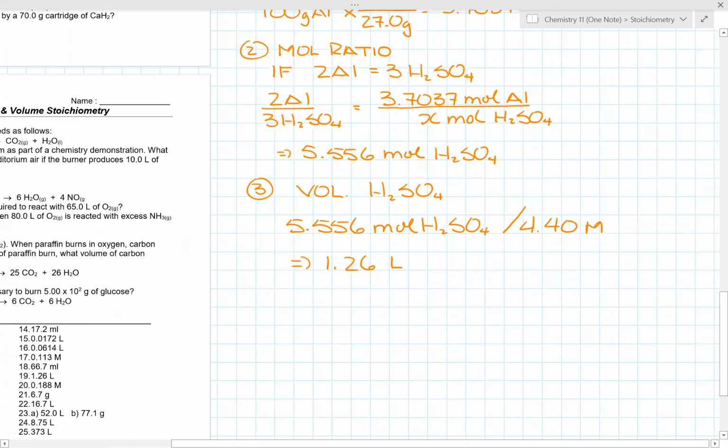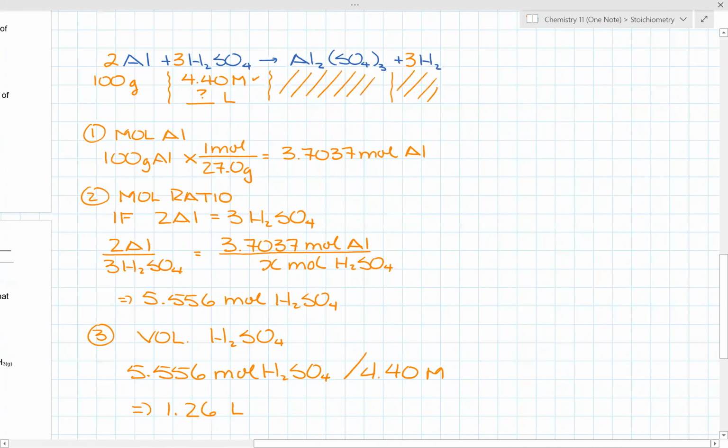Okay, so that's it for stoichiometry. It's basically another practical application of the mole. And the only new thing that you need to be aware of is this right here, this second step, where we're using the mole ratios or the coefficients from the balanced equations to go from one chemical to another chemical.